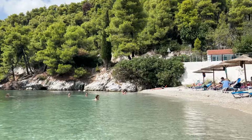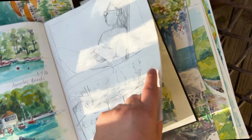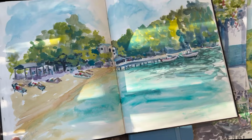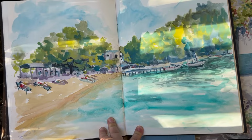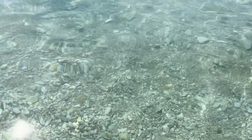So I did some sketching. That's my daughter on the sun chair, and a view of the beach here. And then when I got back to my room, I think I did this one as well. This is a mixture of gouache and watercolor. So this is a view of the beach, and I'll share some photos and some videos of the beach too. I did some snorkeling at this beach, and my daughter snorkeled for the first time here as well, and she absolutely loved it. So that was a really good day.